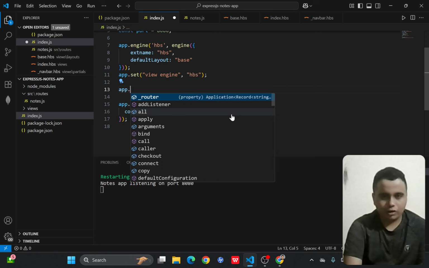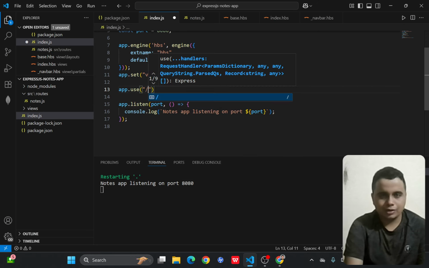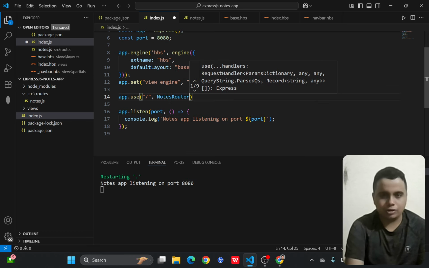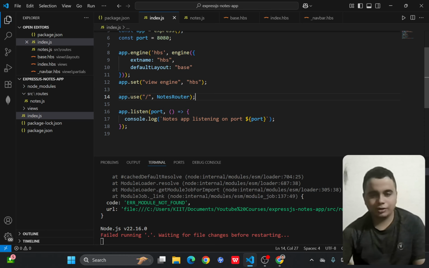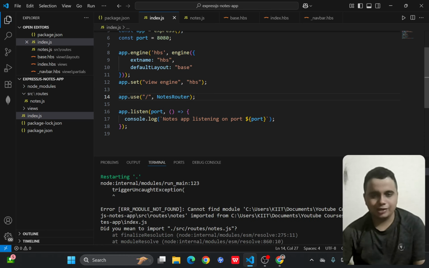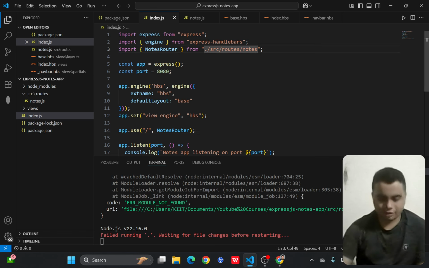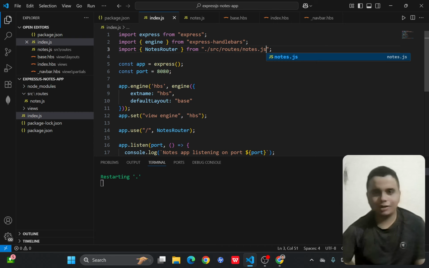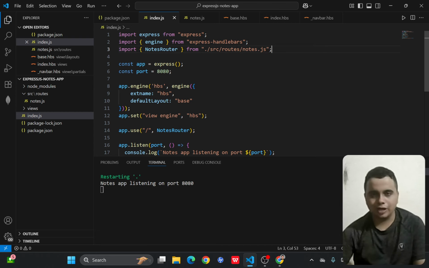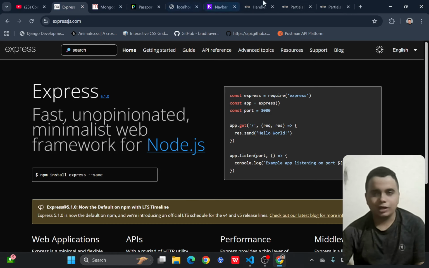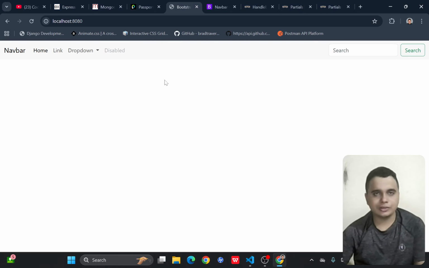Now app.use slash, and provide the nodes router. Save it, and here we get this error, cannot find module. What's happening is that in ECMAScript modules you have to provide the entire path including the extension of the file. If I reload this, you can see that here is our navbar.